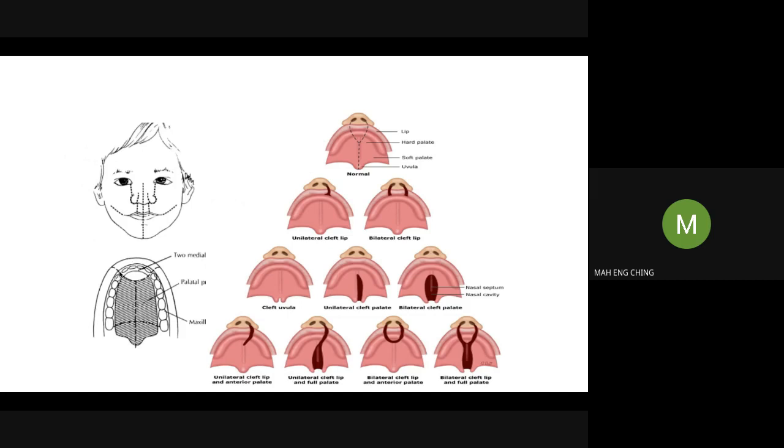So as we said before, at the front we have the primary palate, and at the back we have the secondary palate. Then of course on top we have the nose or the nasal septum. All these have to join together to form a completely beautiful nose, lips and palate. So if either of the processes is not joined together, then we form the cleft. So it can be the nose, then it can go up to the lips. It can be a single side, or both sides, or just the mid-palatal side.